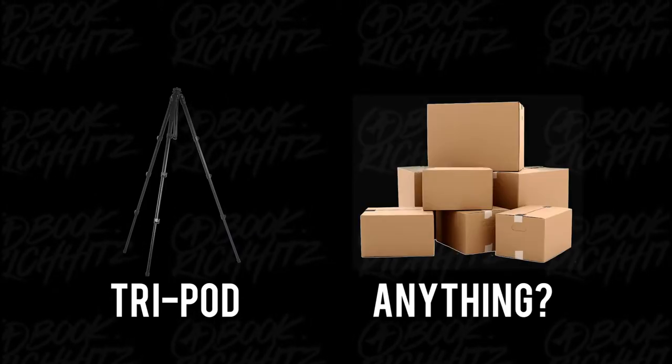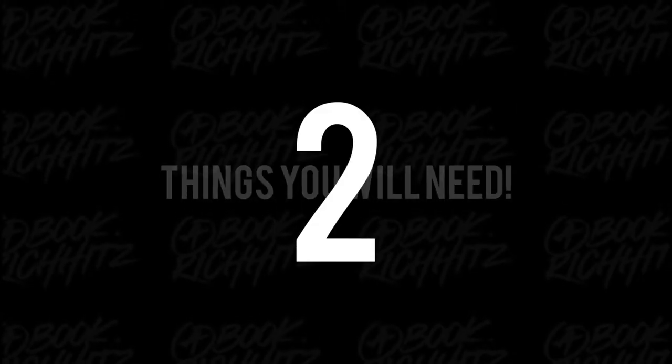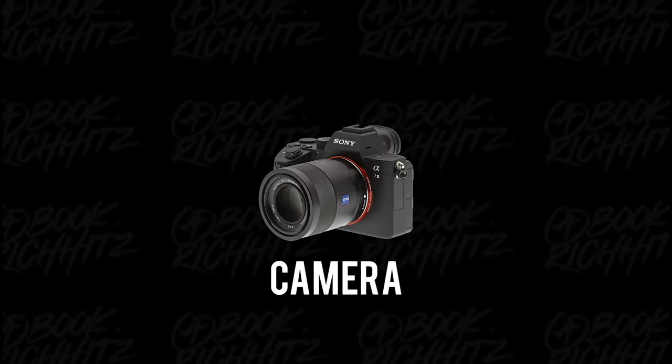All right, so the first thing that you're gonna need in your mission to take self-portraits and to clone yourself is a tripod or anything that you can sit the camera on, that you can sit still. So you don't wanna move the camera at all, because when you're cloning yourself, you're gonna need the same background. Number two, you're gonna need a camera, of course, but not just any camera, a camera with Wi-Fi sync capabilities.